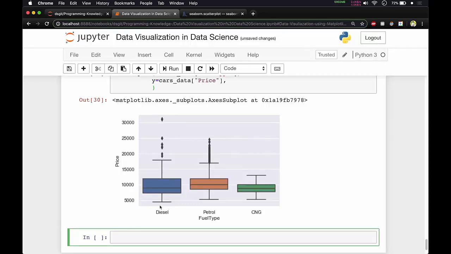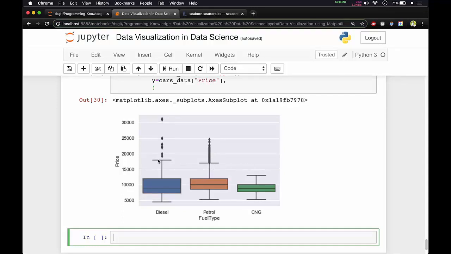You can see in the box and whisker plot that the median of the petrol fuel type is more than the diesel and CNG. So more cars have a higher median price for the petrol fuel type, and you can see diesel has the minimum valued cars. The lower whisker for diesel is lower than petrol and CNG, and the upper whisker for diesel is also higher than petrol and CNG.